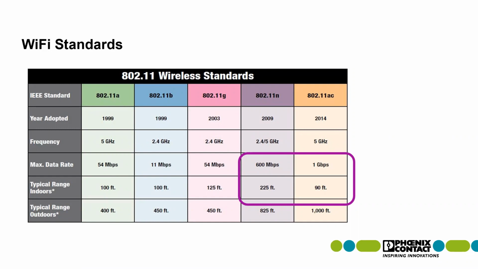A little bit here about the 802.11 wireless standards. I won't go too deep into it, but right now 802.11n and AC are both standards that we currently see. The ABG stuff really more or less has been put out to pasture, certainly for new applications. The two things that I wanted to highlight, just so that you have a data point, is again the throughput number, 600 meg versus 1 gig, and the typical range indoors of 200, 225 versus 90 feet. So with 802.11 AC, you are getting more bandwidth, but the cost of that bandwidth is the need for a higher density of those devices to their access point.